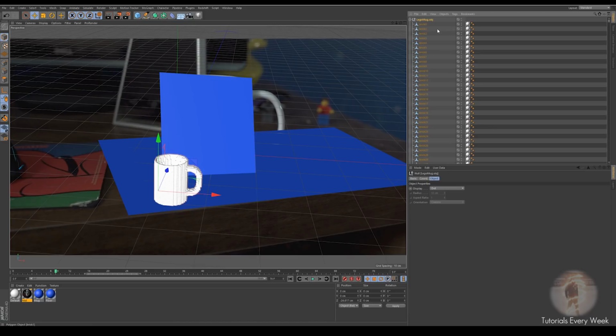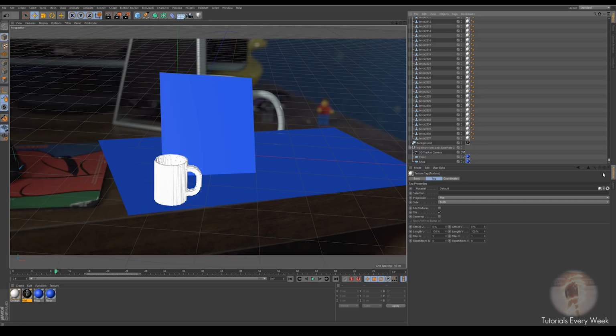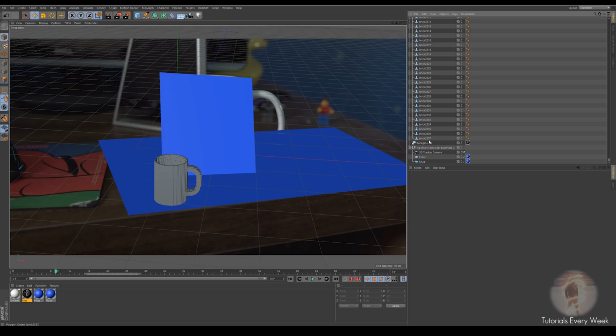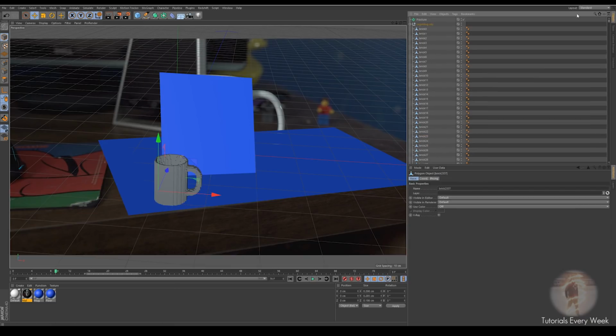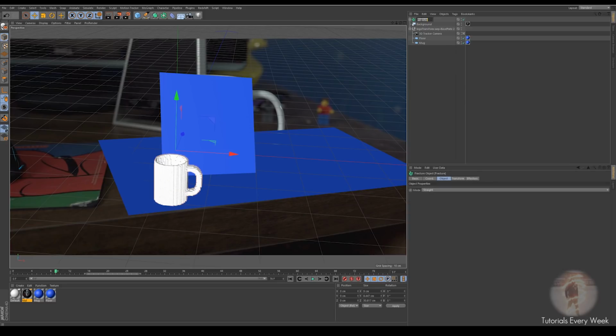So a few things I like to do first is I like to get rid of all the materials. So if you click on the first one, all the way down, hold shift, the last one, and then delete. Do that. Second thing is I like to come up to MoGraph, create a fracture, click the last brick, go to the top, and then import it into the fracture. And then delete the Lego mug. And I'm going to rename this to Lego mug.